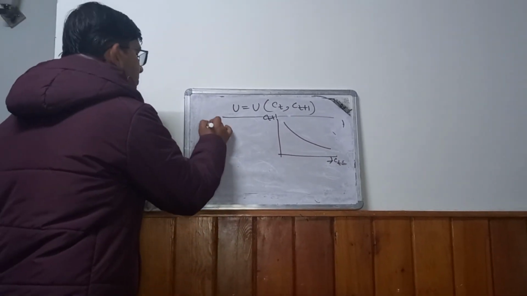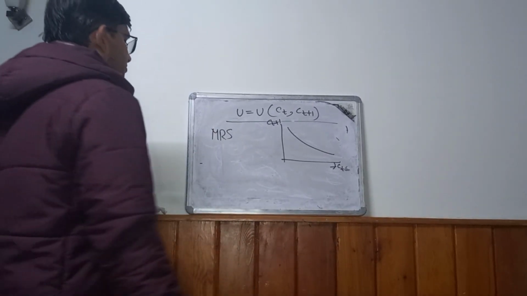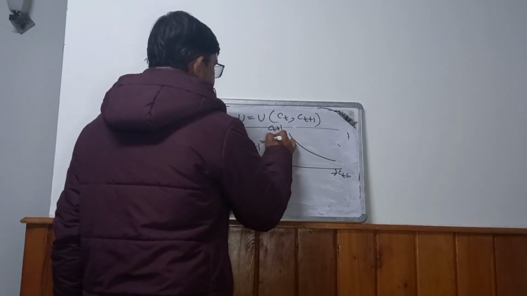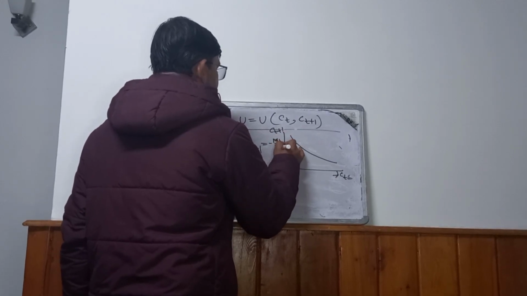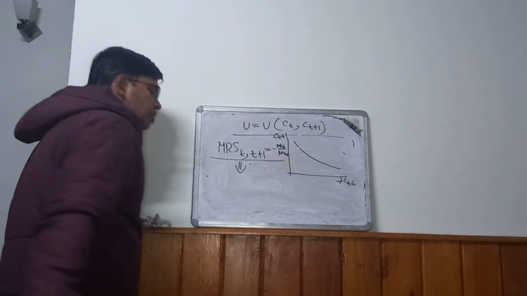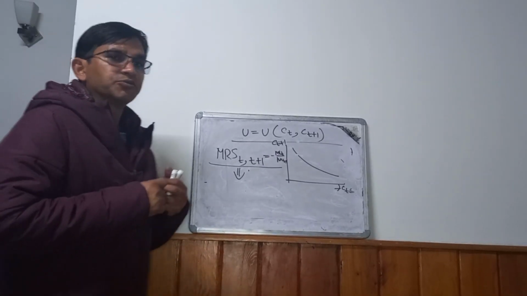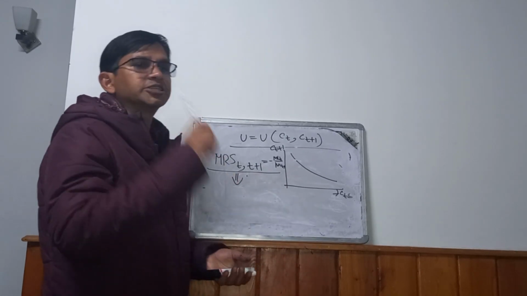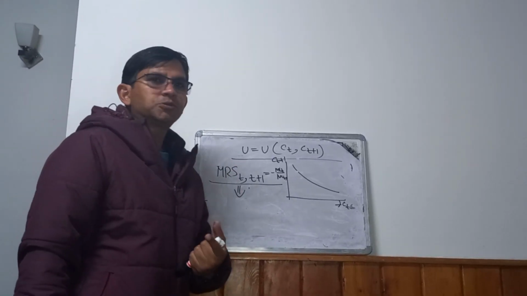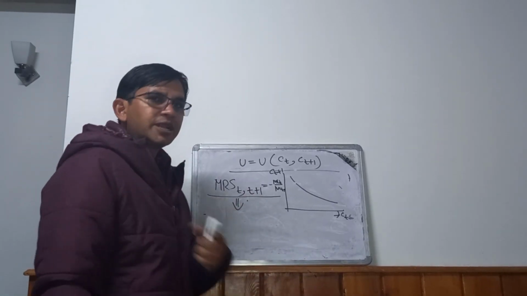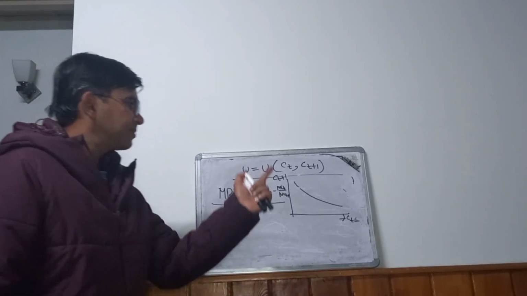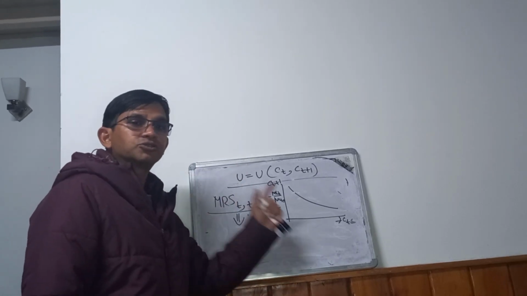And here the slope of the indifference curve gives the marginal rate of substitution between t and t plus 1, which is given as MUt divided by MUt+1. The marginal rate of substitution indicates the amount of future consumption that the consumer is willing to sacrifice to consume one additional dollar in the current period. So its slope indicates how much future consumption the consumer is willing to sacrifice to consume one additional dollar in the present period. Its slope indicates the marginal rate of substitution, or the choice of the consumer.